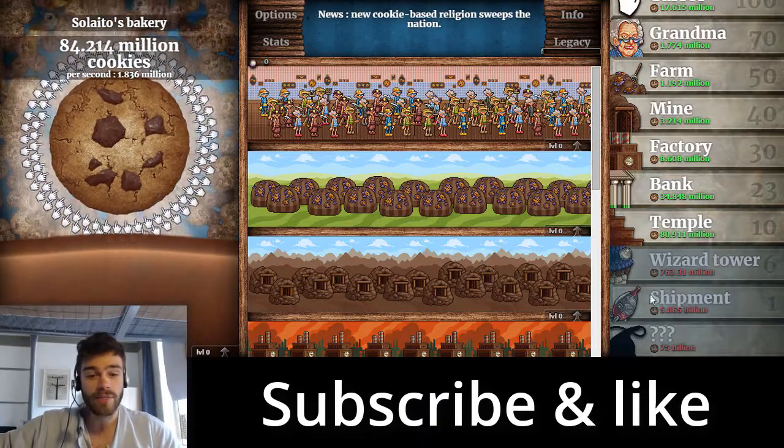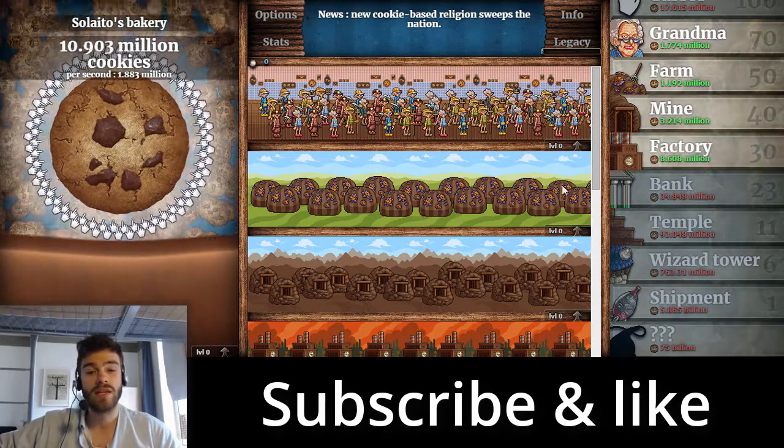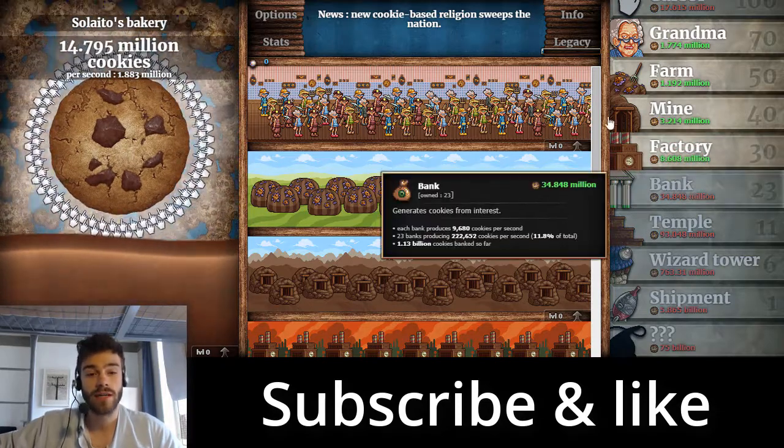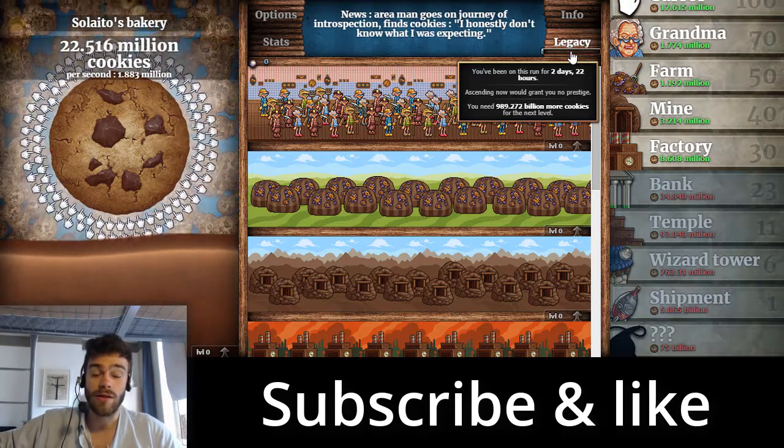There we go, we got the 80 million. We're gonna purchase the last temple. We got almost 2 million cookies per second. Not quite there yet, but we're doing our best. As you can see, the legacy meter is also filling up, but still a long way to go for that as well.